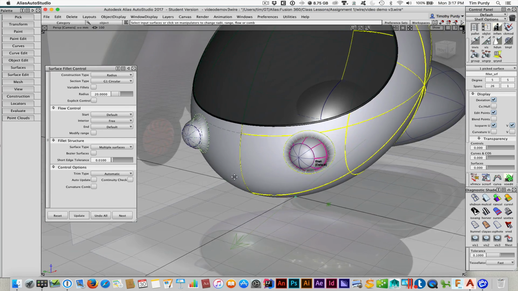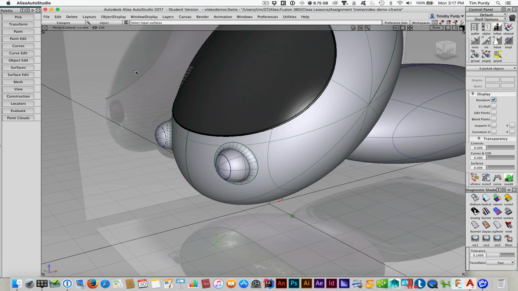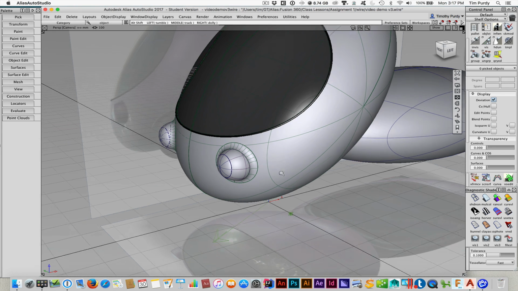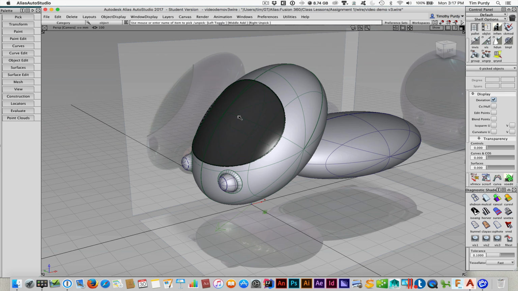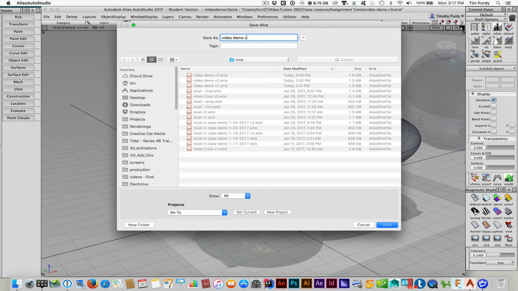So I got my lens in, working in there. Let's see, pick nothing, close that out, pick object to get out of that tool. Alright, so we got the windshield area done, we got the headlight done. Now we're looking at doing the tire and the wheel well next in the next assignment. Alright, so let me do a quick File, Save As, and this is going to be demo 4.